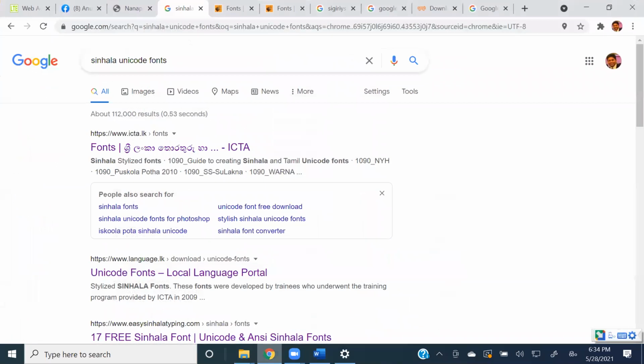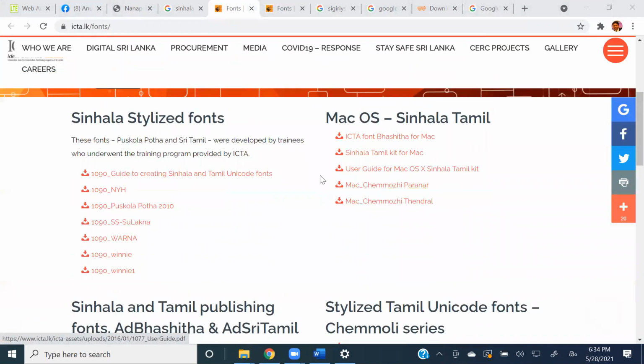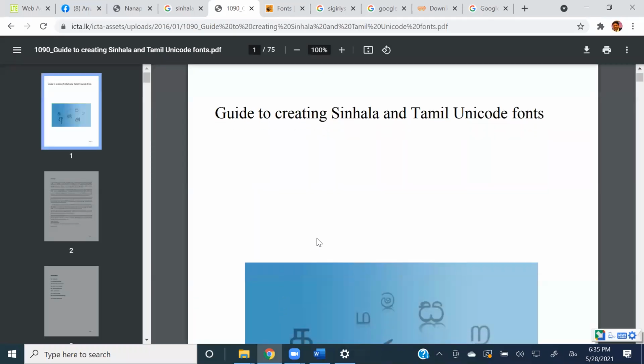Right, so you can search and it will give you a list of fonts, right? There will be different kinds, so it's better you search for something that you want. And yes, Sudham, you can go with the Helakuru as well, right? And click on this. It will allow you to download in many different ways, right?